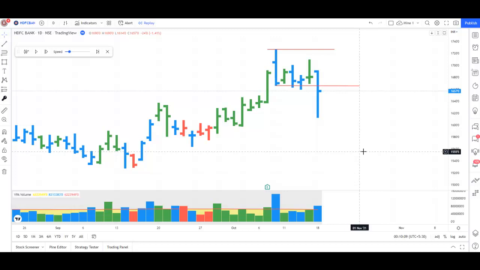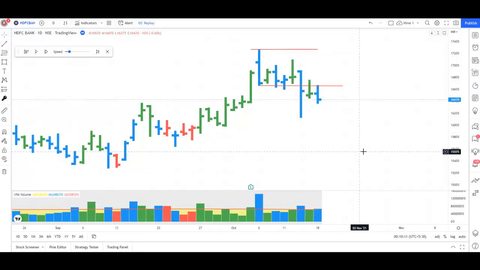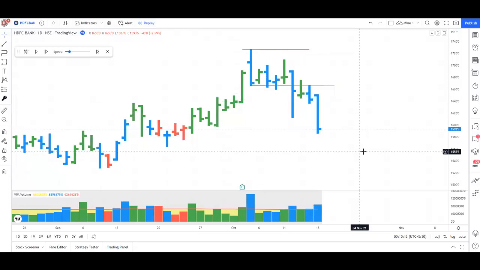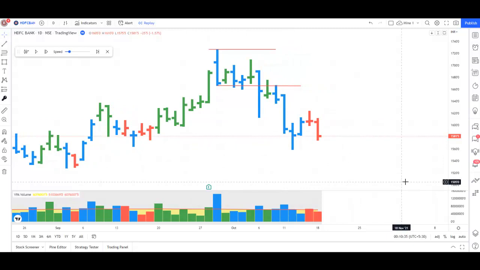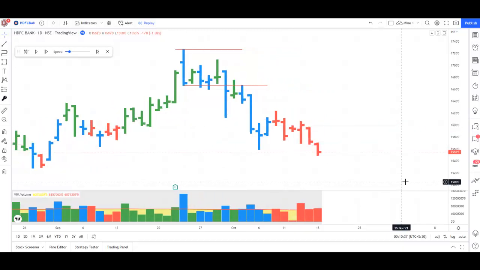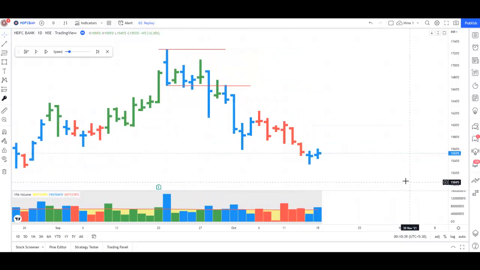Let's see how the prices play out. Here, there was an attempt to move up back into the shadow, but it failed. And this bar clearly indicates weakness. It was a widespread down bar closing near the low. The weakness is further enhanced. And the prices have moved down, as you can see.